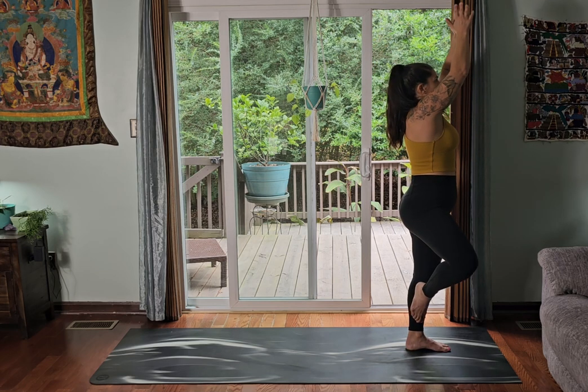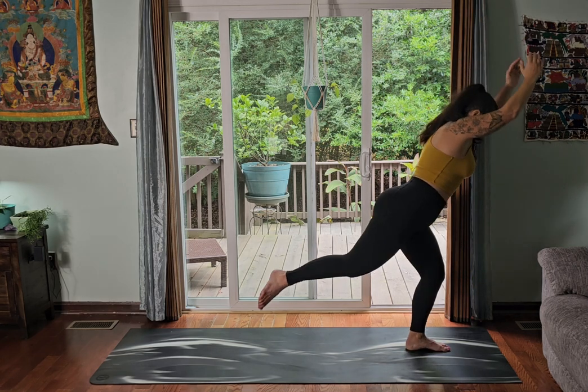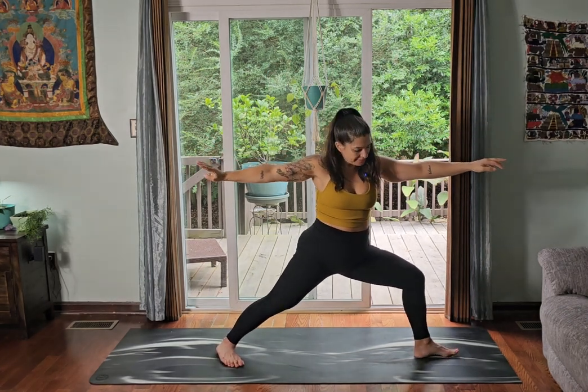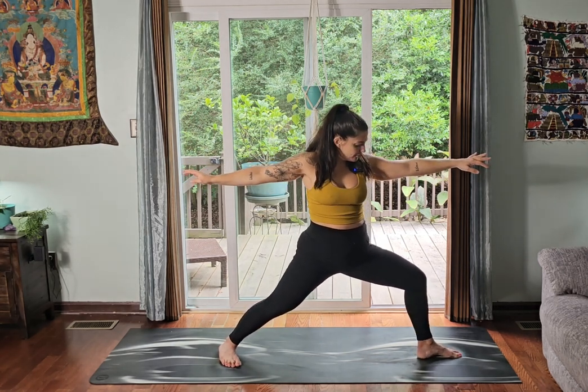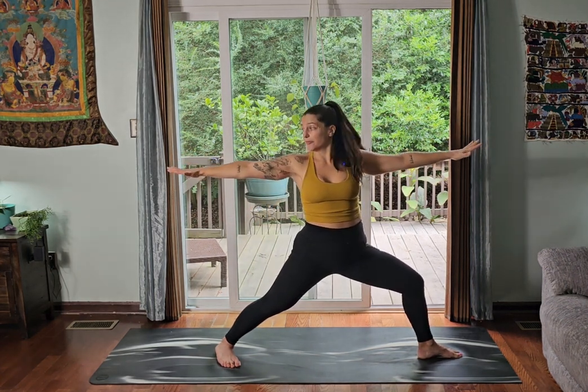Inhale, reach your arms up. Bring your right knee up. I'm sorry. Exhale, step back and open to Warrior Two, Virabhadrasana 2. So for Warrior 2, your left knee is bent over your heel. Your right foot is at a 45-degree angle. Your arms are parallel to the ground.